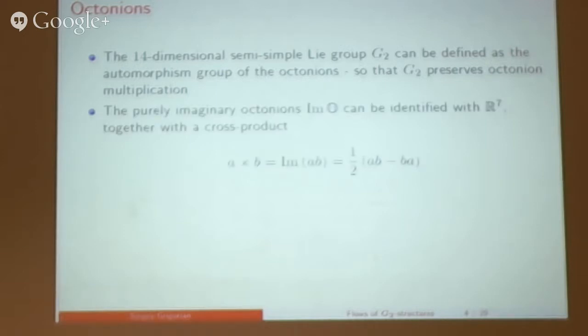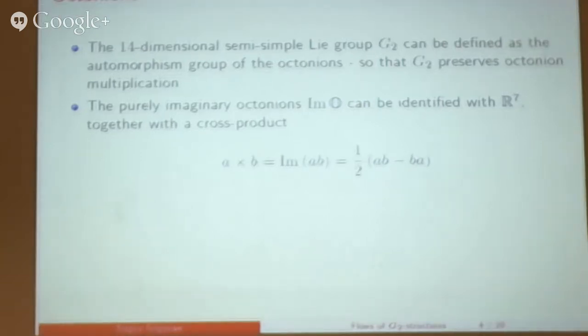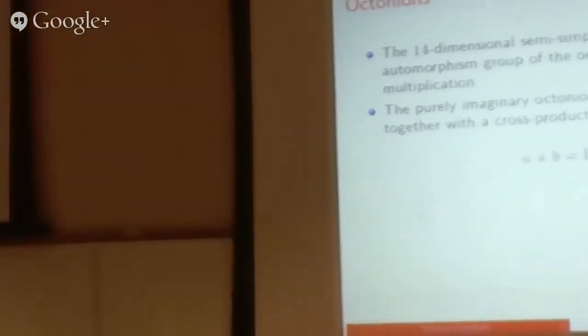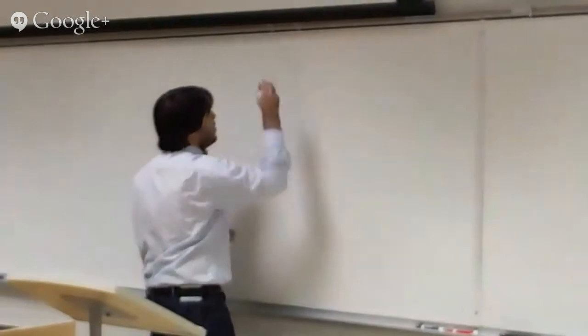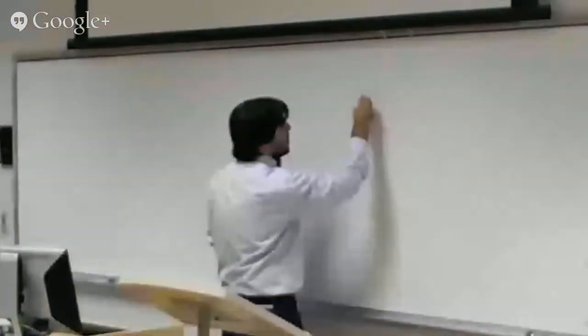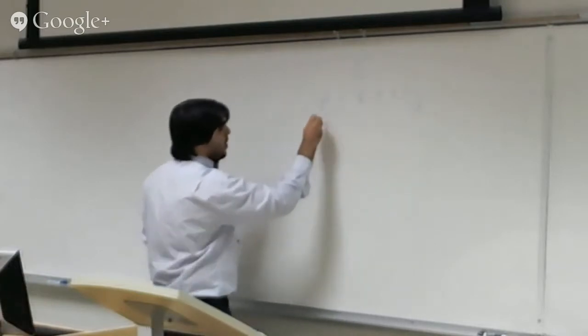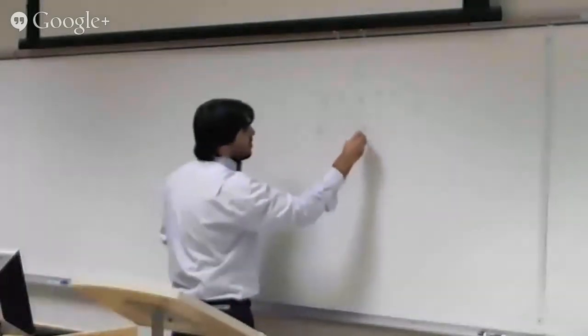Well, we have the complex numbers. They split into real and imaginary part. Then we can define quaternions. I'll write on the board, it's probably easier. So the complex number z splits into x plus iy. Then we have the quaternions.